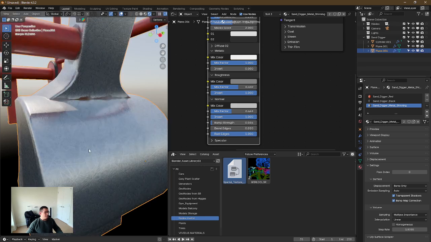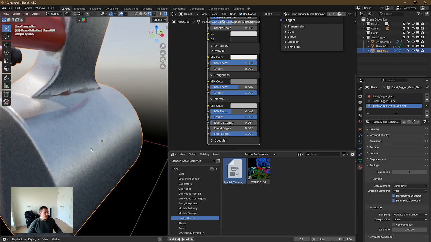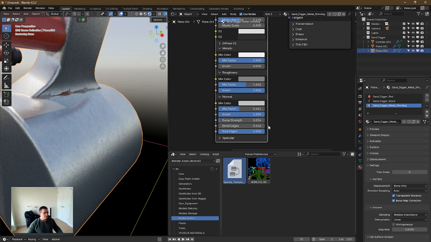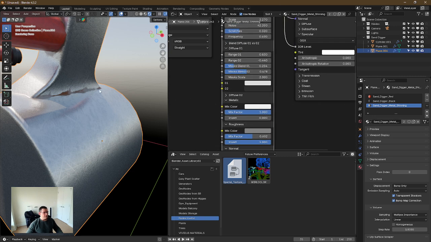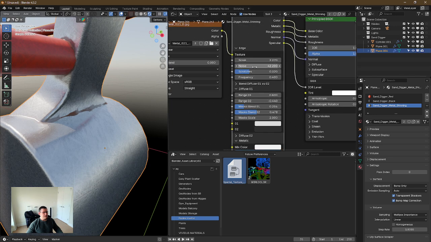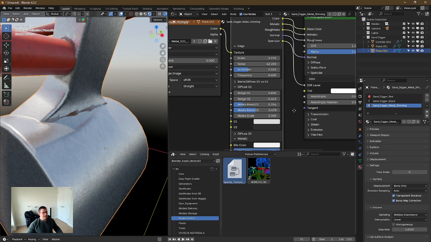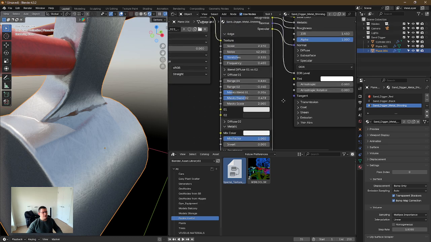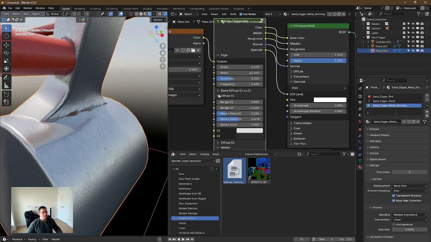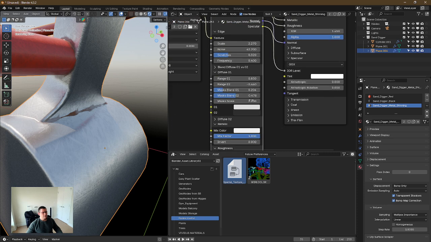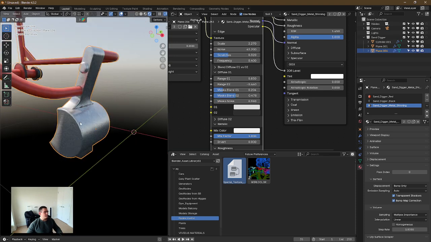I also want to add to this metal, so I'm gonna increase the size of our mask, which is here, something like this.